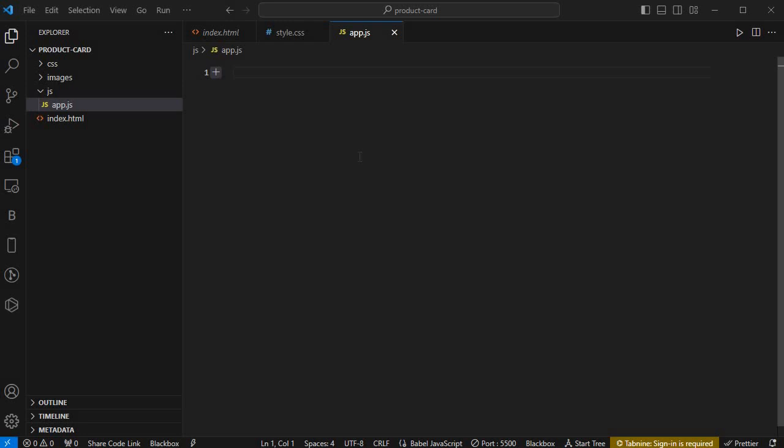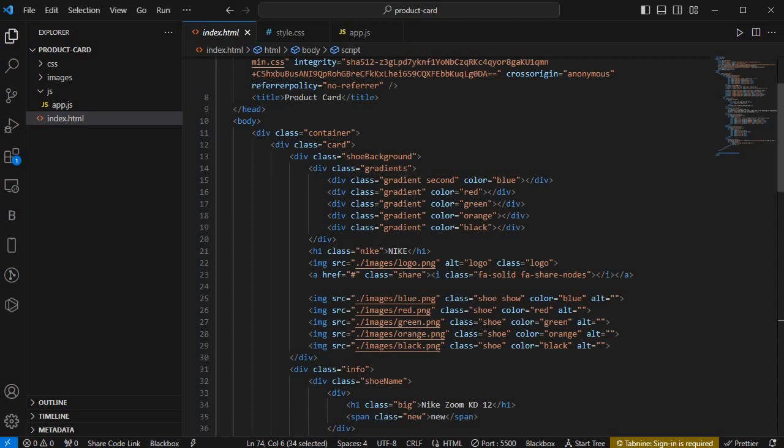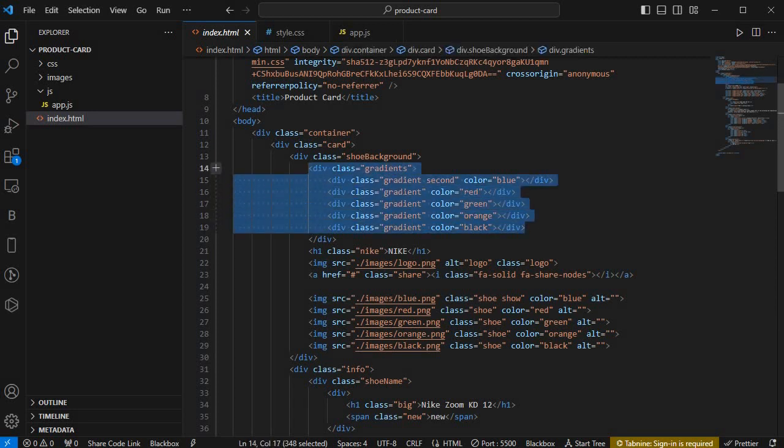So first of all, identify all we'll be working on and put them in variables. Starting from the top, we'll be working with all these gradients.